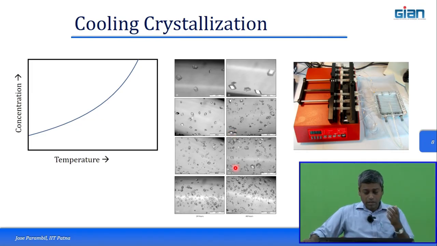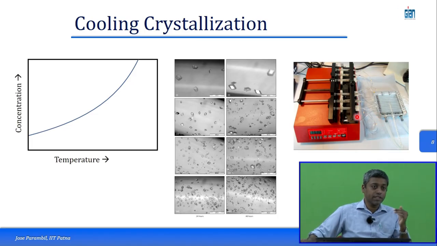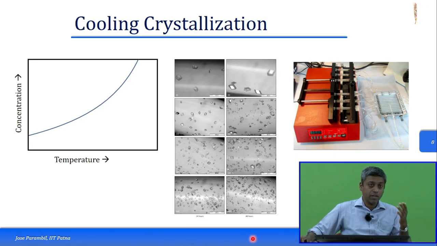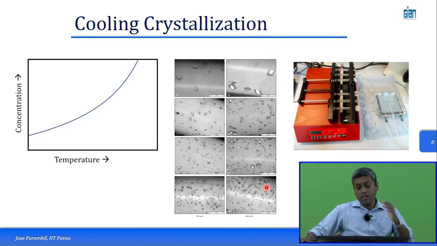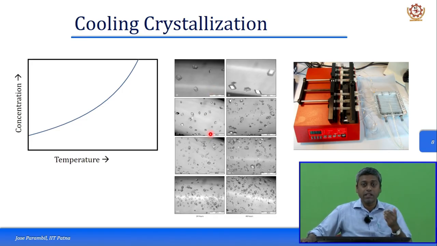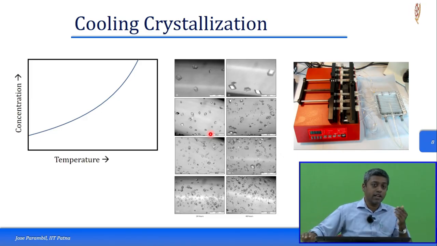This study was conducted in order to figure out what is the impact of shear in the crystallization process, in protein crystallization. These are different runs: this is for 24 hours, this is for 48 hours. You can see that for 48 hours we can continuously do the crystallization process as well. So it can be a continuous or a semi-batch sort of process. And with varying shear, here you are increasing the flow rate. From top to bottom, you're increasing the flow rate, which changes the residence time as well as the shear conditions or the velocity gradients inside the tubing.